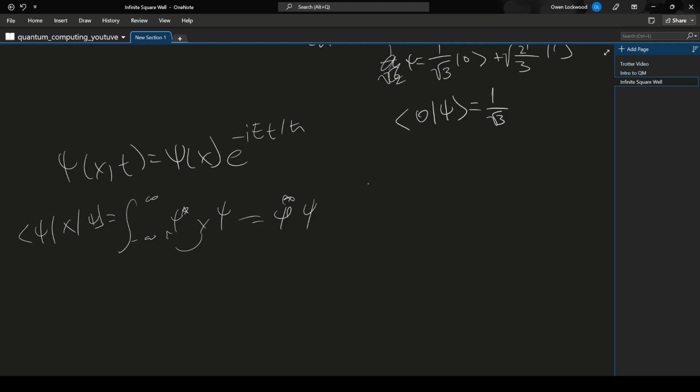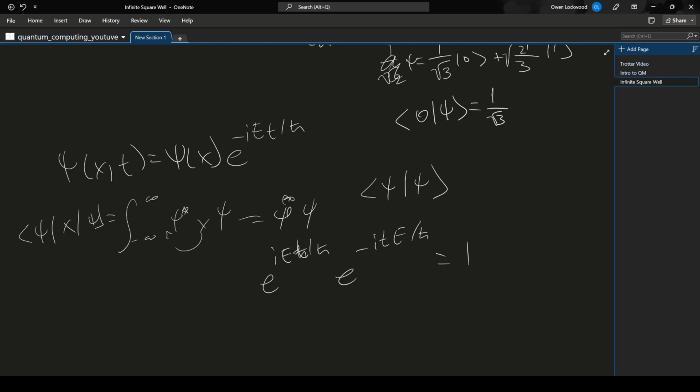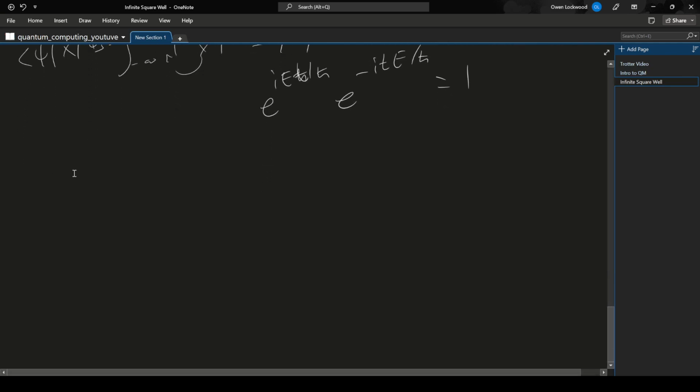In any case where we have this inner product of these operators, the time exponential will always cancel out because we have the complex conjugate. So we'll have e to the i E t over h bar, the complex conjugate removing the negative sign, times e to the negative i E t over h bar, which equals 1. So these will always cancel out in these similar situations. That's just something to note. That's a really handy tool. A lot of times we'll be like, oh, I have to deal with this exponential, but nope, it'll usually cancel out in some way, shape, or form. Not always, and we'll get to those cases eventually.